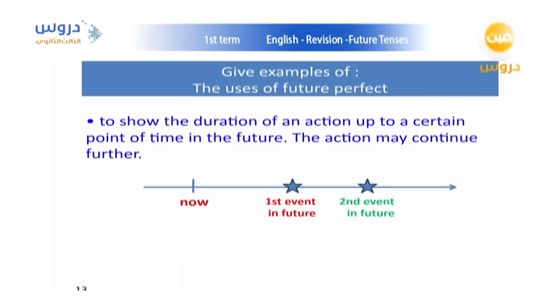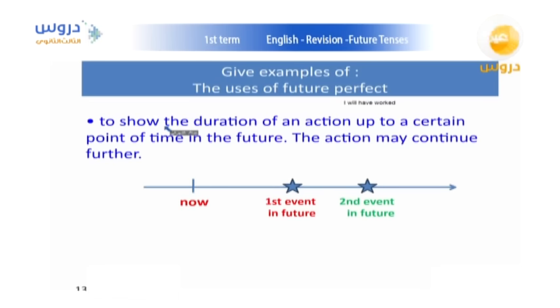And here are the uses of another tense, which is the future perfect. When should I use the future perfect? Well, let us give you an example to work on the form. I will have worked. Let us make it a past participle of a regular verb. I will have worked. This is the form.